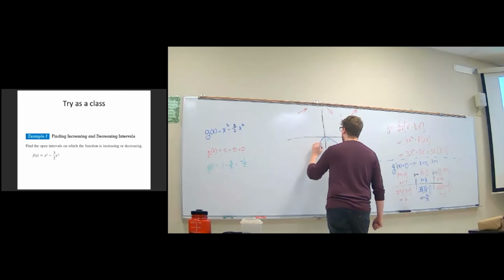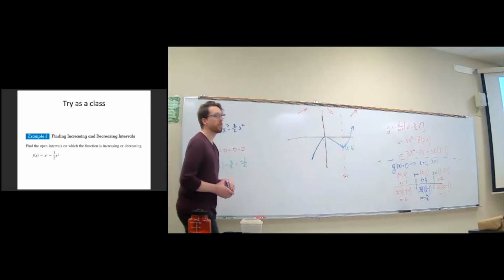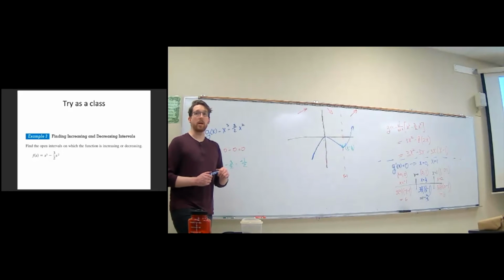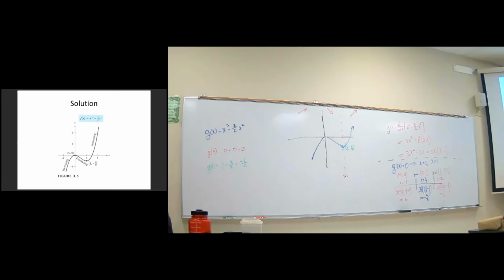So this section is entirely about figuring out what a graph looks like just based off of its derivatives. And this process is going to be long, because we're not going to just work with first derivatives, we are going to have second, third, and fourth. And I'll talk more about that in a little bit. But for right now, jumping to the solution and comparing the book's answers to ours, again, we did find that it was in fact increasing up to 0, right? Decreasing between 0 and 1, and increasing from 1 to infinity, right?